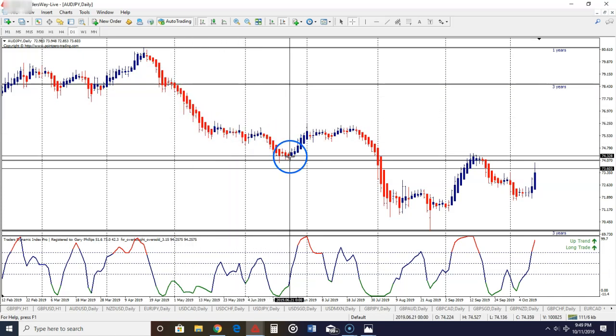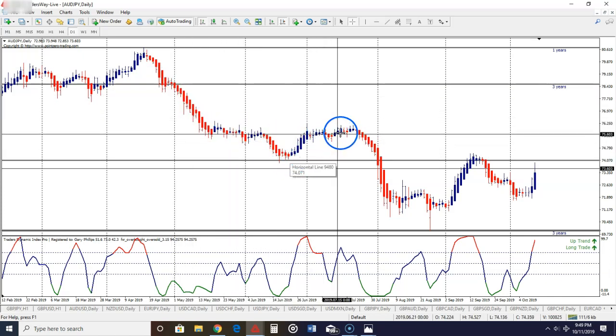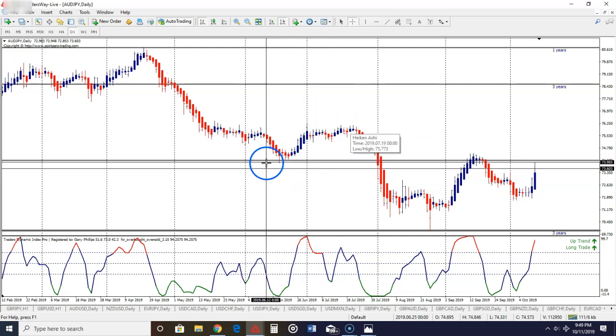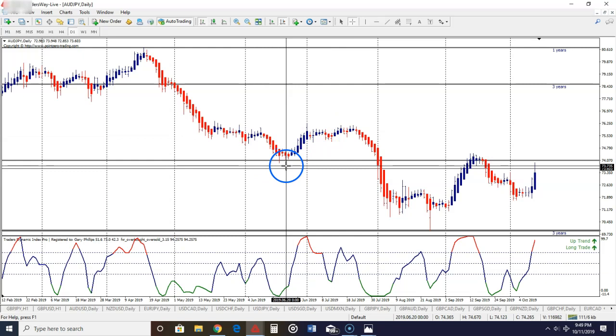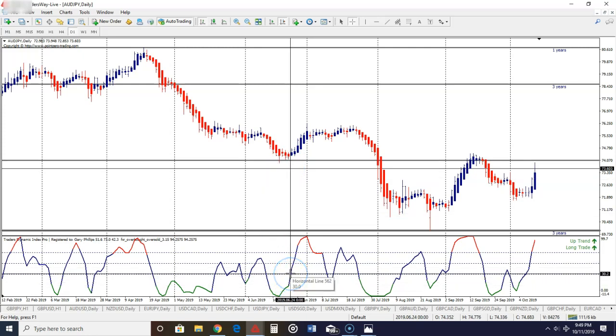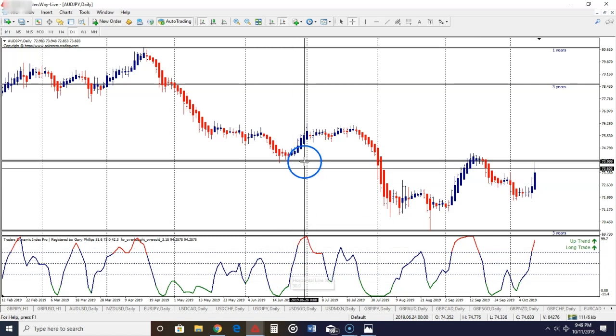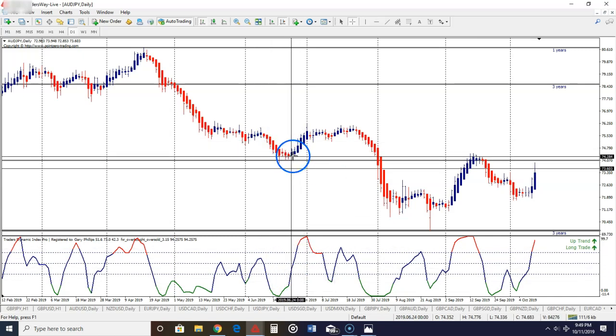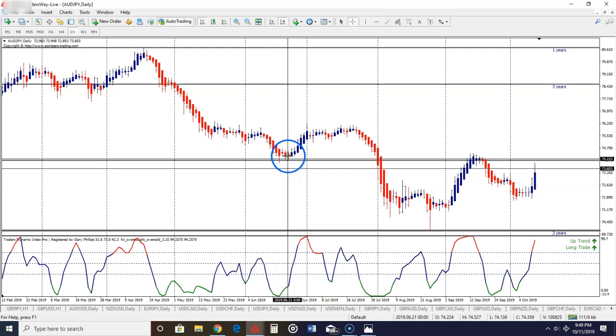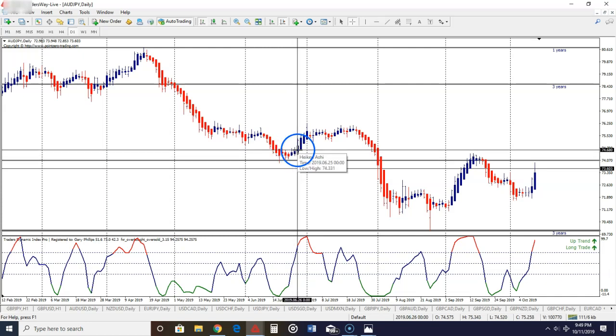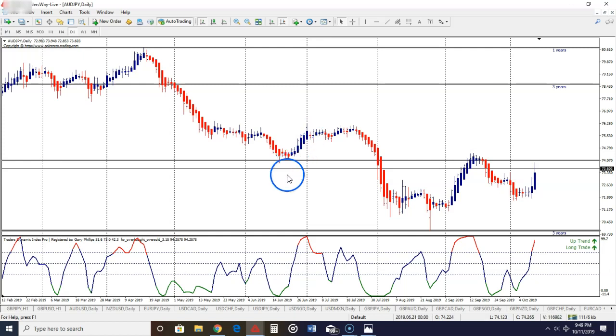Price came down here to this level of support. Now this would be what we consider a counter trend trade. Okay, but even with a counter trend trade, you can see the change in momentum by just using your different confluences. You have a level of support here. You have your momentum oscillator starting to turn back up. And then you have the Heikin-Ashi candles going from red candles to blue candles, or from bearish candles to bullish, more bullish candles. So once you get that, even though this is a counter trend trade, it gives you more confidence that, hey, this could work out and be a successful trade.